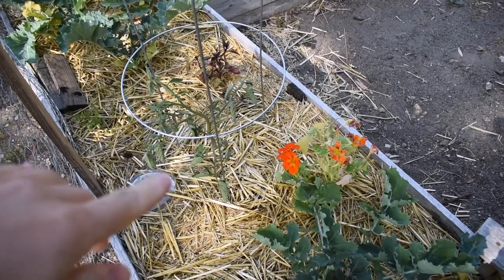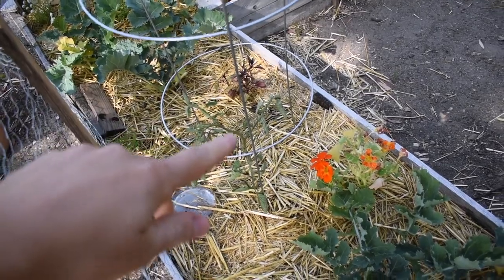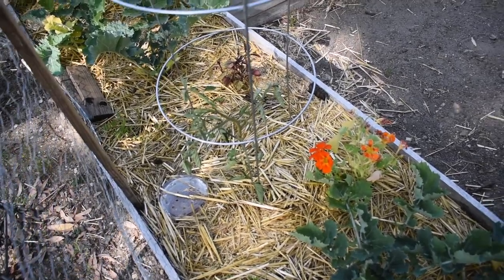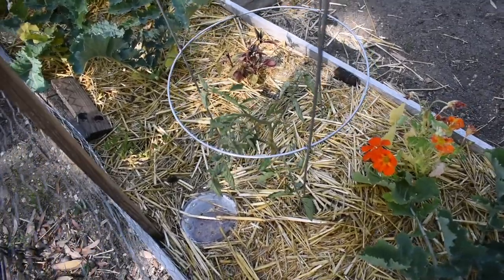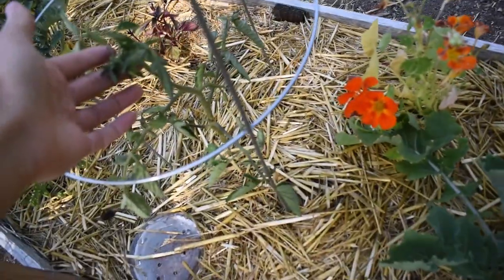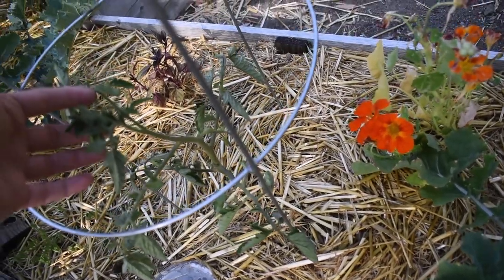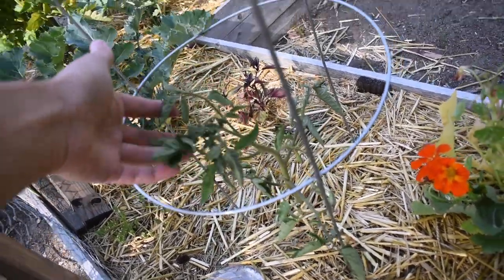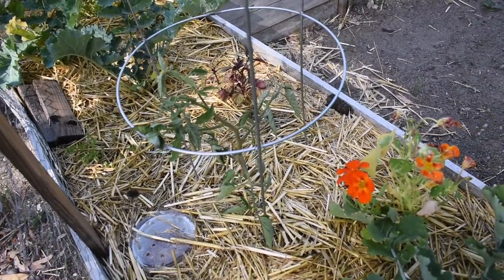So again, this is the same spot that I had a Paul Robeson last month. I had the remains of the Paul Robeson that I had cut all the suckers off. And since then, I have rooted those suckers. I have sold those suckers on Facebook Marketplace, and I have kept this one and its friend over there. And this one is also suffering from overwatering. But before it curled up and said please no more, it grew quite a bit. It's already there to the first rung of the tomato cage.